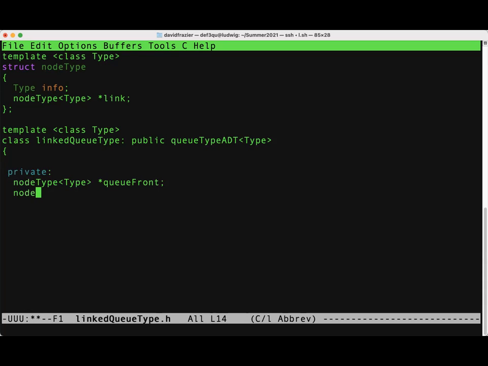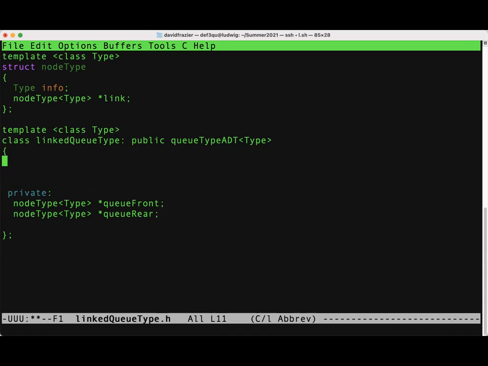And we're going to have another node type pointer of type that points to the queue rear. There's no concept of a maximum size. There's always a maximum size, and if we run out of memory, we're going to be out of memory, but we shouldn't have to worry about that for a while.